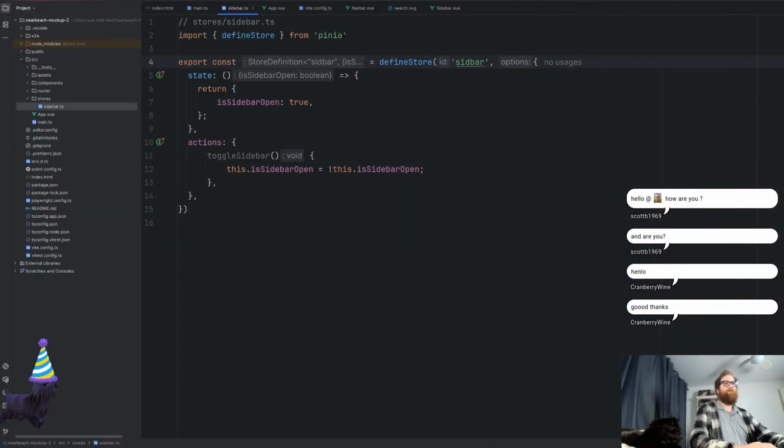I don't know if we've got to use here. So, I'm just going to keep it. I've got to check out the definitions and all that kind of stuff. This would be useStore. I'm just going to undo all that just to make sure. Yep. Use, and this will be sidebar store.